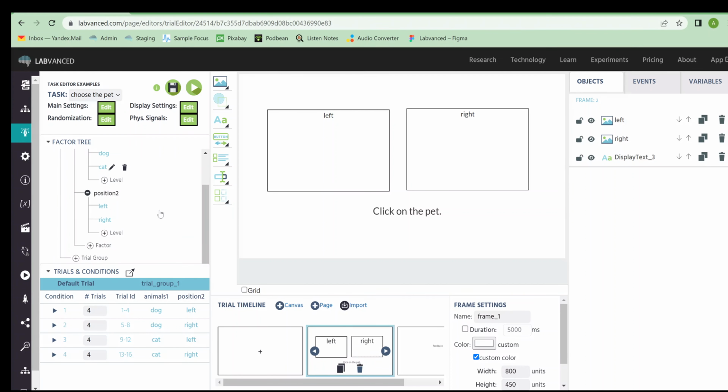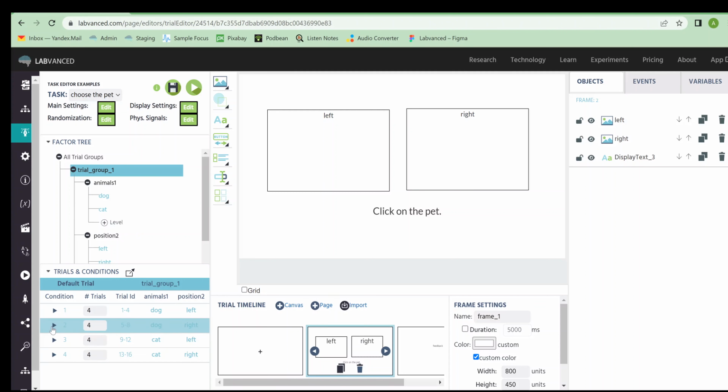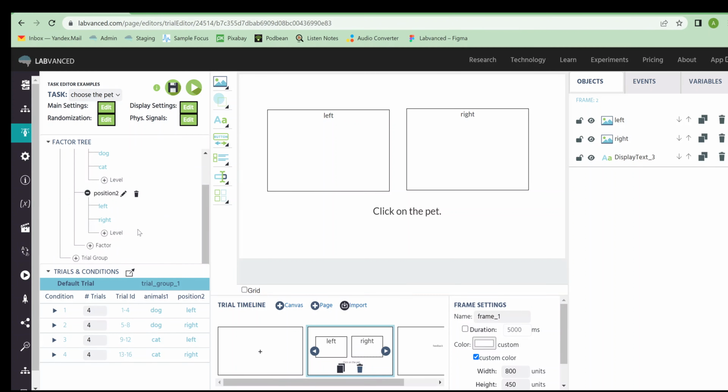The trick here is that trial groups are their own entity, like I said. What you don't want to do is copy your trial group several times over and use that as your trials. As you can see, I already have set here 4 trials per condition. What I don't want to do is keep clicking copy on this trial group and create a bunch of trial groups, because that's actually going to intermix my trials. So I'll show you an example here.